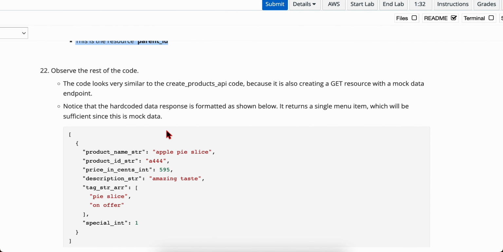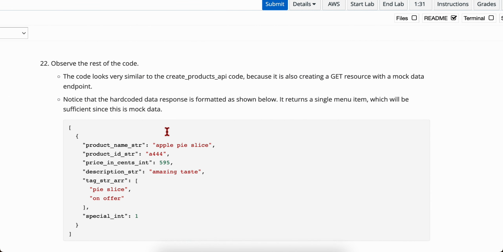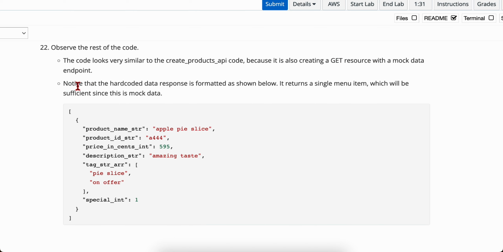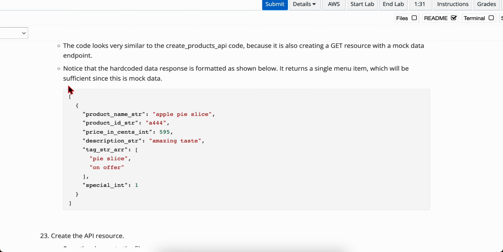So go back and observe the rest of the code. The code looks very similar to the create product API code because it is also creating a GET resource with a mock data endpoint. Notice that the hard-coded data response is formatted as follows. It returns a single menu item, which will be sufficient since this is mock data.